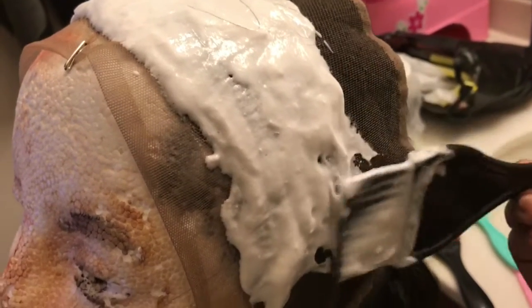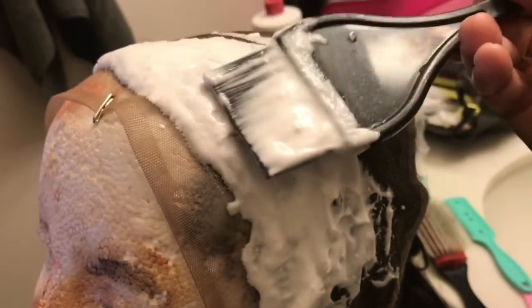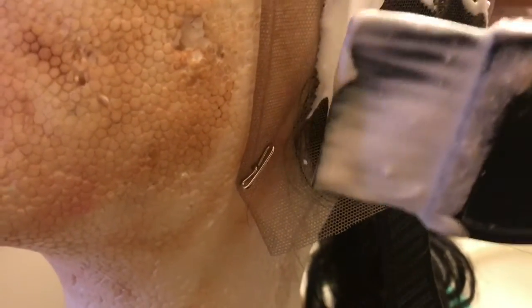So this is just me showing you how I apply the bleach to the frontal. Be very gentle. Make sure you get all the little spots in the front, especially the ones that are going to be showing, that you need to bleach. And once you're done, this is basically how it should look.